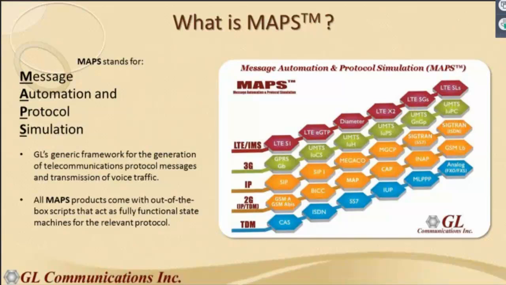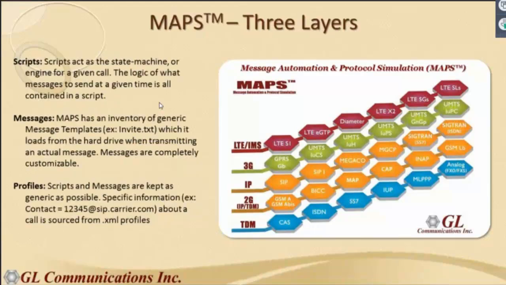I'd like to say that MAPS is a generic framework offered by GL for generating and simulating protocol messages, mainly needed to set up calls, sessions, and so on. It also focuses on the protocol messages for setup and teardown of calls and sessions, but it also has the ability to generate voice traffic. A lot of customers need that, and so forth.